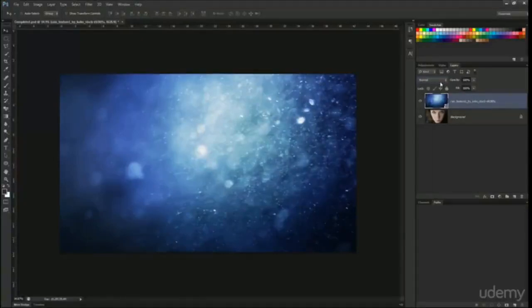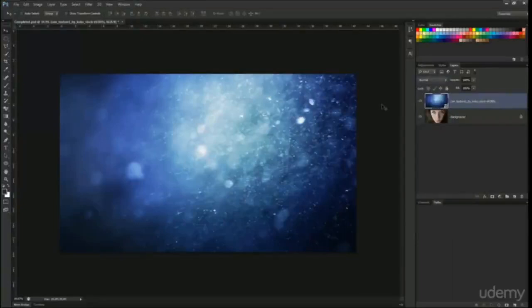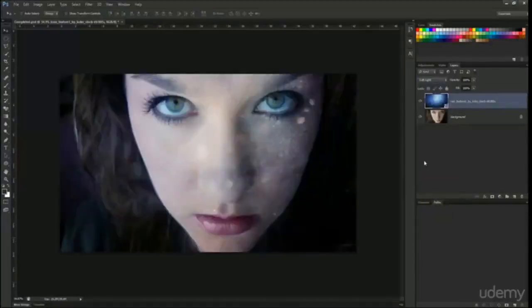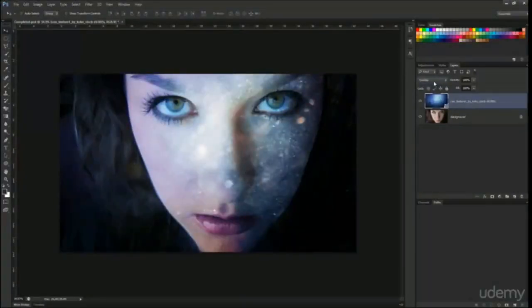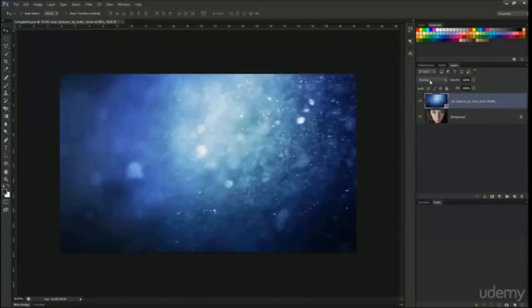And the best thing is that we don't have to come over here again and again. Like, if I drop this texture in, now I want to see the different effects that it does with the different blend modes. The first thing I'm going to do is change it to soft light. Soft light is kind of like an overlay effect, but like 50% of overlay. So overlay is a little more intense and soft light is a little less intense. I change it to soft light first, and then I just keep my mouse pointer on the blend mode option, and I can just scroll through all of them.